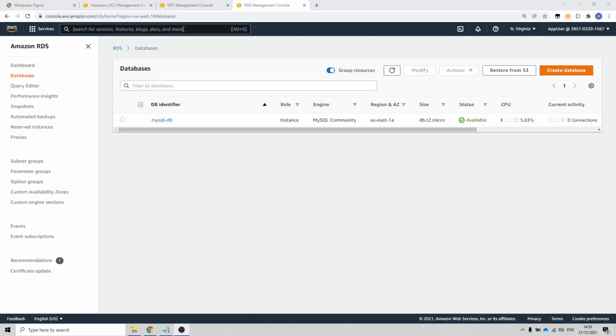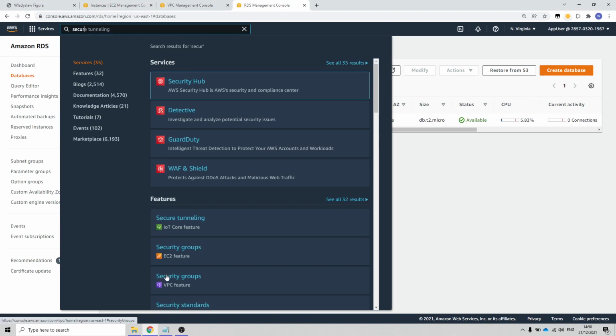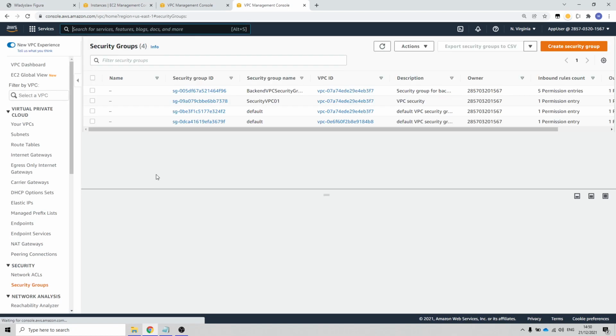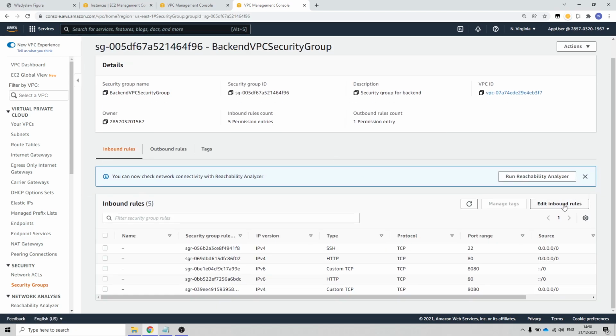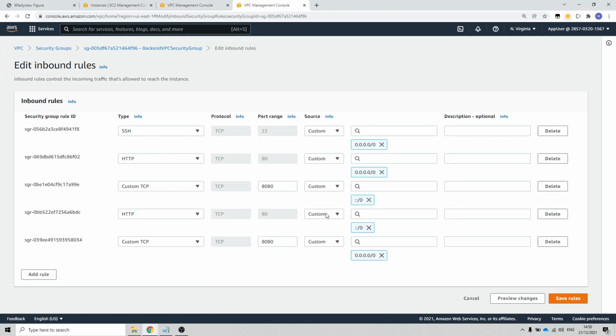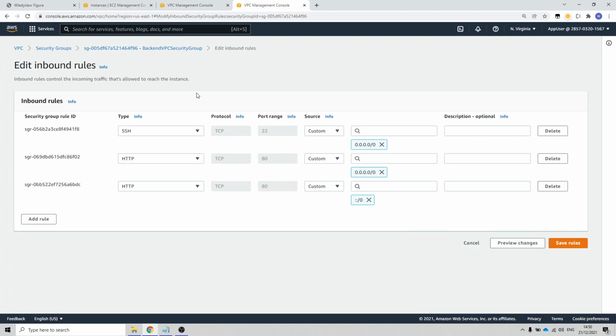Okay. Then we have to extend our security group that we have created for the backend instance. It's exactly here. Click it. And edit inbound rules and add 2 rules. So I've already got them here, so I will show you how I did it. Just edit inbound rules, then I will delete those rules. Your rules should look alike, exactly this way, because this is what we've performed in the previous video.